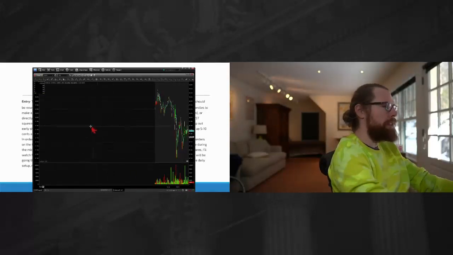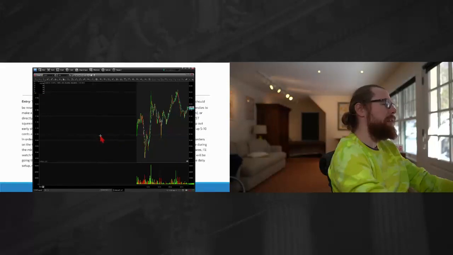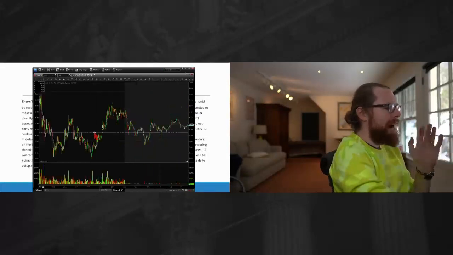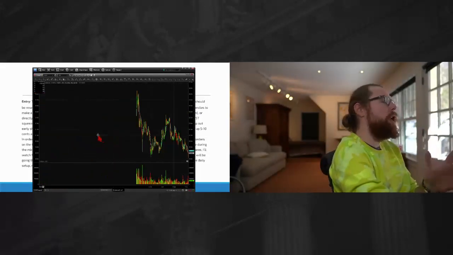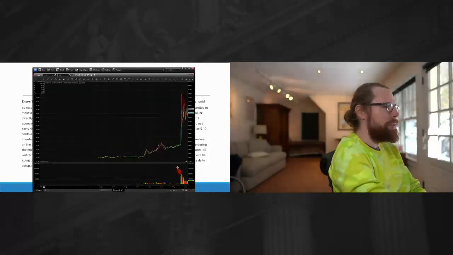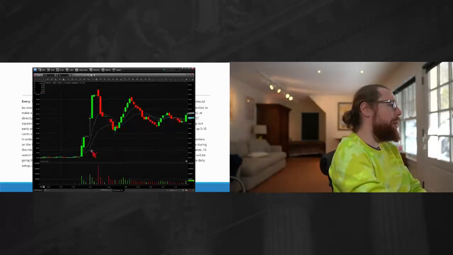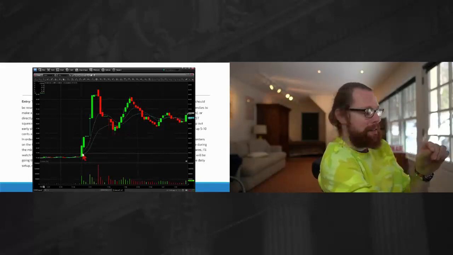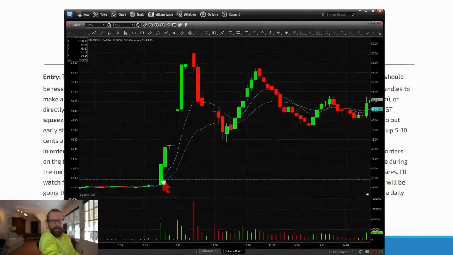So I'm just looking at this on a short time frame, because when you have that algo high frequency spike, it's so quick, it sometimes just goes right into a halt. So that's essentially what happened right here. This went into a halt within 20 seconds. 10, 20 seconds from the press release hitting the news wire, it just goes straight into a halt. That's a response time that you can't even compete with.